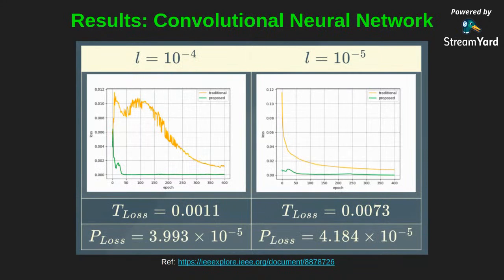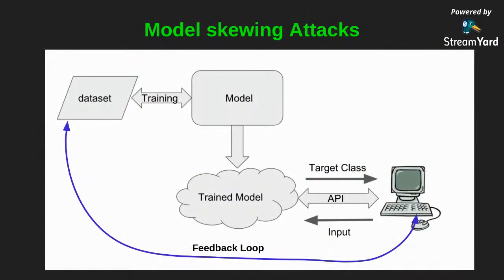And for the convolutional neural network, the results were very impressive because there were more classes, and we also have a hypothesis, which we can discuss, that having more classes can actually help this algorithm make the attack more efficient. So this is just a glimpse of how a model extraction attack works and how it can cause issues from business and technical perspectives.